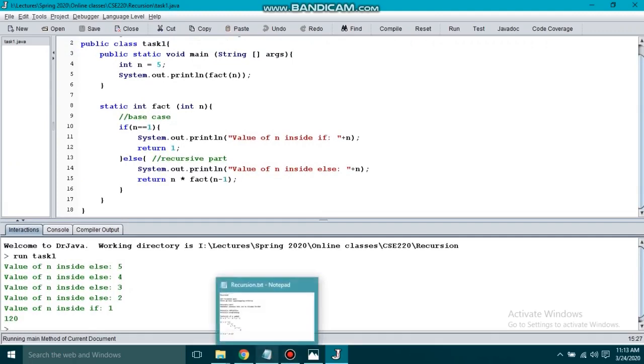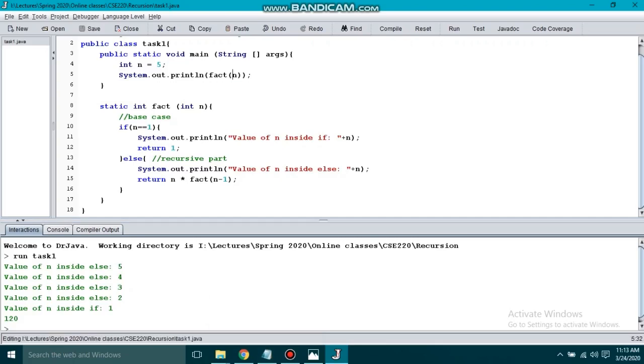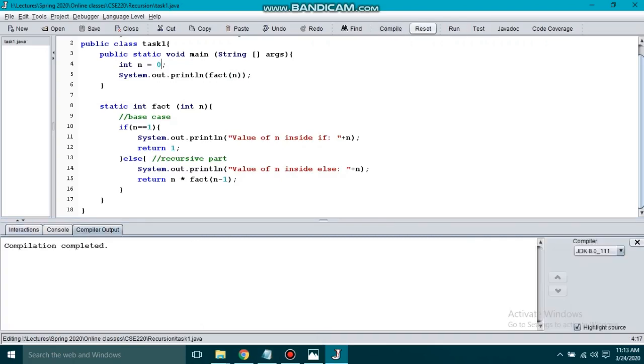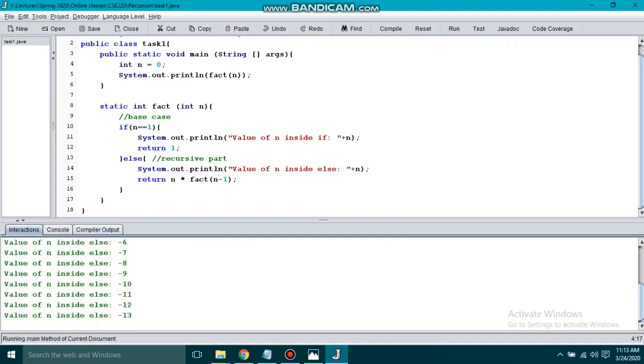So 4 is also inside the else statement. 3, 2, and so on are all inside the else statement. We only go to the if when we reach the base case, which is 1. Okay, so this is the basic definition of the factorial problem.